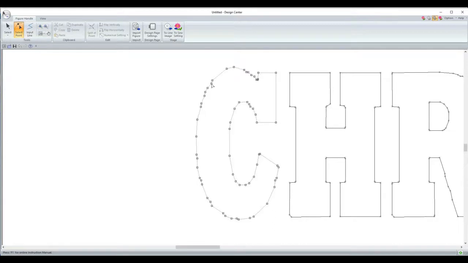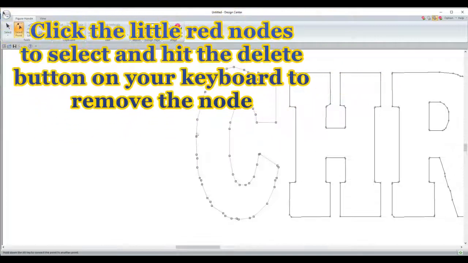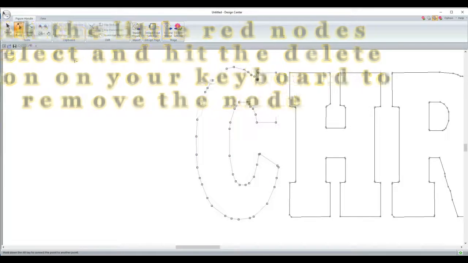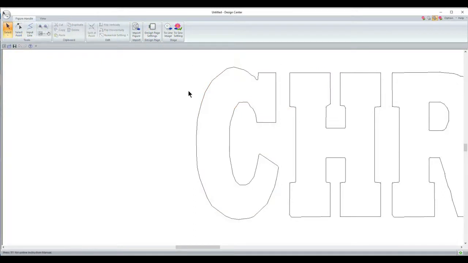So we're going to take this one, and I'm going to take that one, and that one, that one. And as far as how do you know which one to take, I'm just taking the ones that don't look like they're in line with some of the others. That's all I'm doing. Alright, so let me get my select, and that looks better. Let's zoom out.